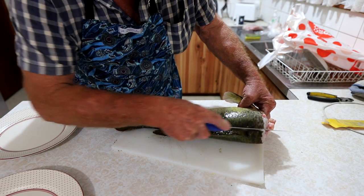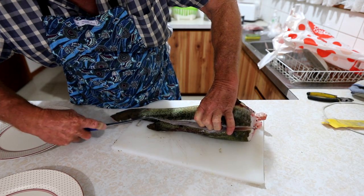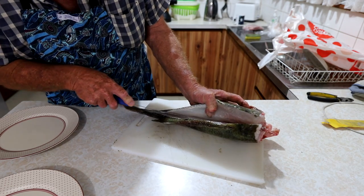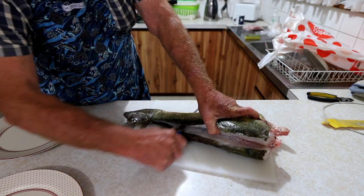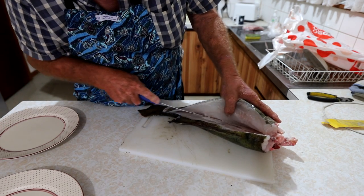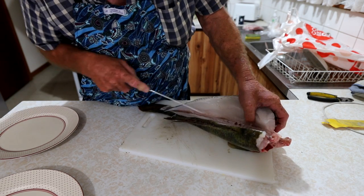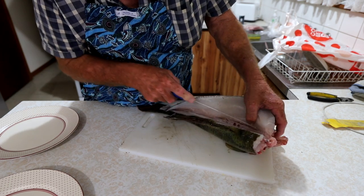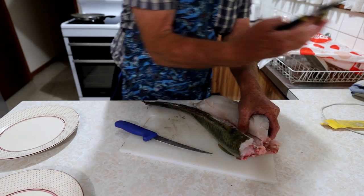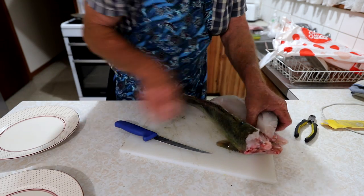First thing I do is make an incision straight down the backbone, cutting right along the back to the tail. Then I gently run the knife in underneath and gently try and get as much flesh away from the back as I can. Then I'll put the knife through and run it along the backbone and bring it out the back, gently taking the flesh away from the ribcage as best I possibly can. Now, anybody that's done Murray Cod will know that up near the top in there it's very hard. So I carry a pair of side cutters — just to cut the first couple of bones through, and then I'll finish off with the knife, just gently taking it away.